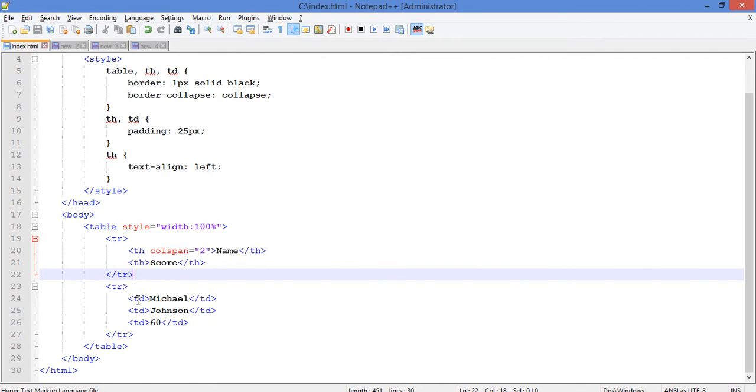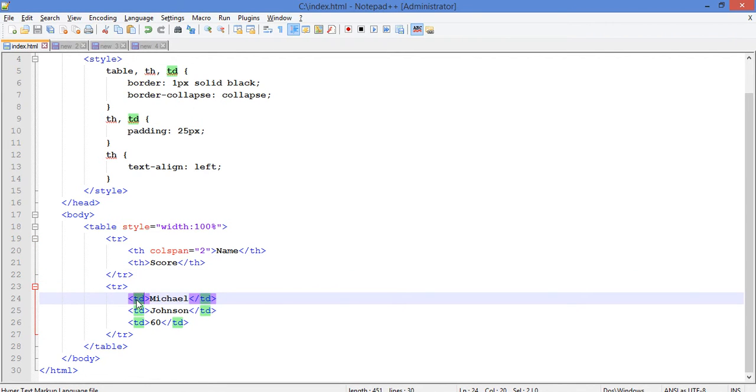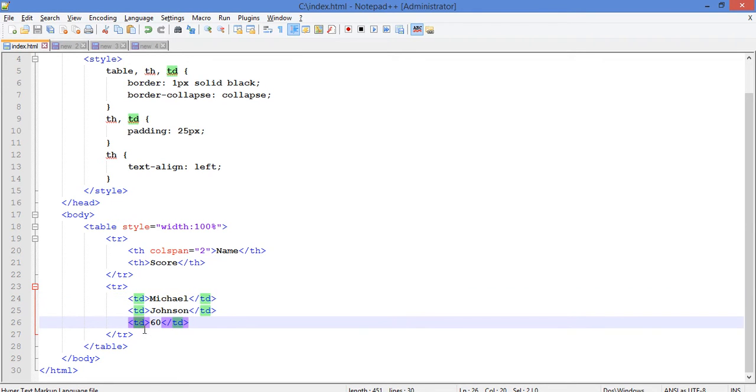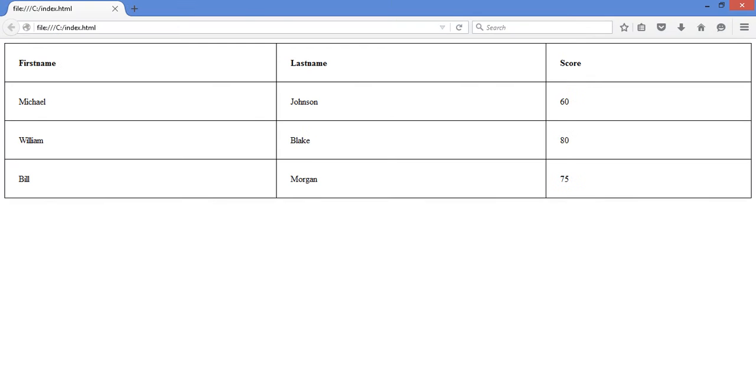And if you see the td elements here, the first td corresponds to Michael and the second td corresponds to Johnson. So when you load this web page into the browser, you would see this heading overlap with both the td elements here, and the score would correspond to the td element here. So let's quickly load this.